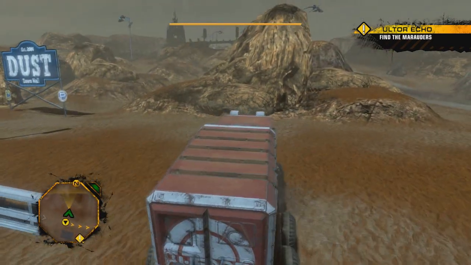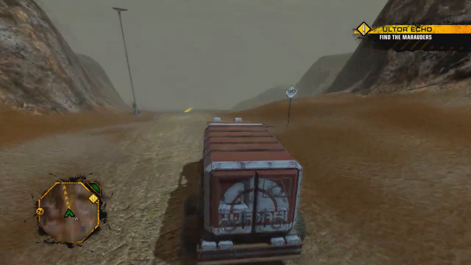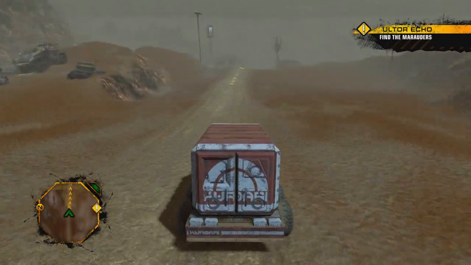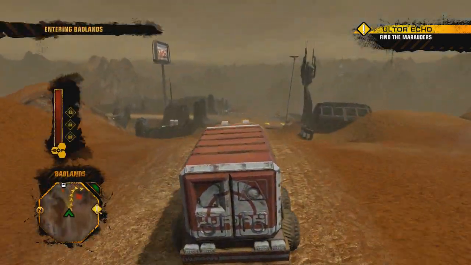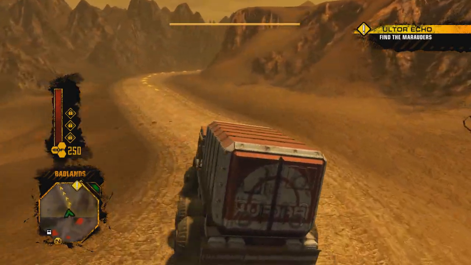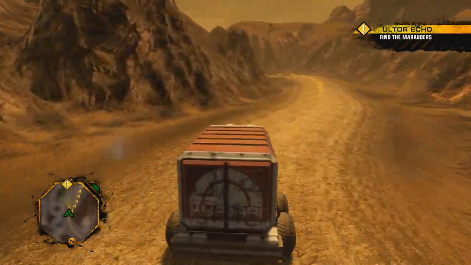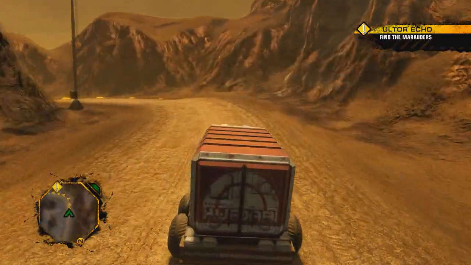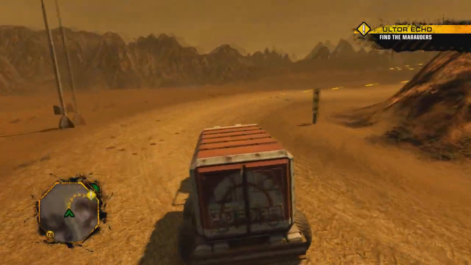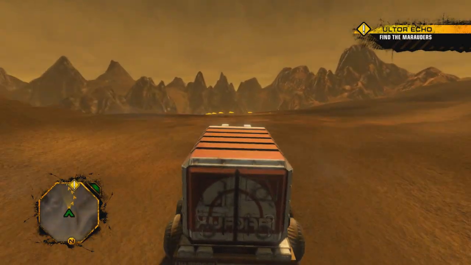So now they still have vehicles, though. So that's interesting. Got here. Some switchbacks up here. We're not going to follow the road exactly.